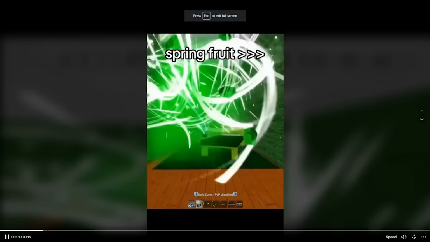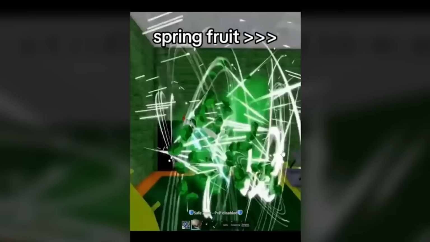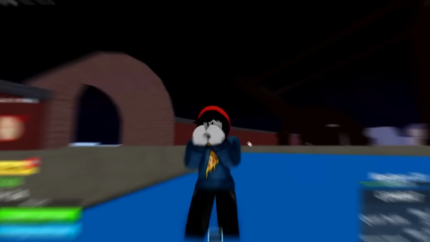All right, for the next hack, it looks like if you get the spring fruit, you can bounce around that little frog room like infinitely. Comment RIP Creecraft down below.